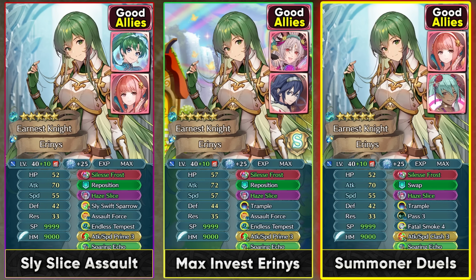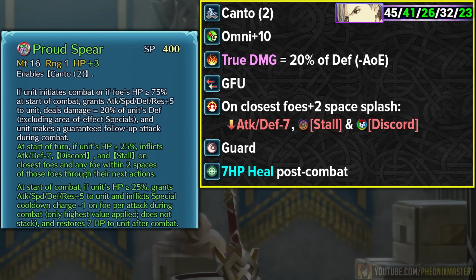So that is going to be helpful to make sure that you kill the enemy and then you return to your teammates using Legendary Sakura support. Fernand gets Proud Spear as his preferred weapon, and this has got Counter 2 built in it. He also gets Omni +10 to his stats in the combat, and he has got true damage based on 20% of his defense not being added into the AoE specials, which is a bit weird because he doesn't have the highest defense to begin with.